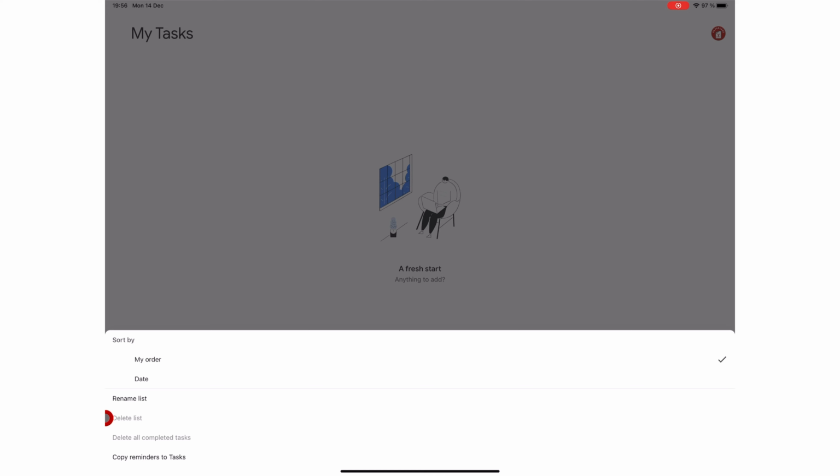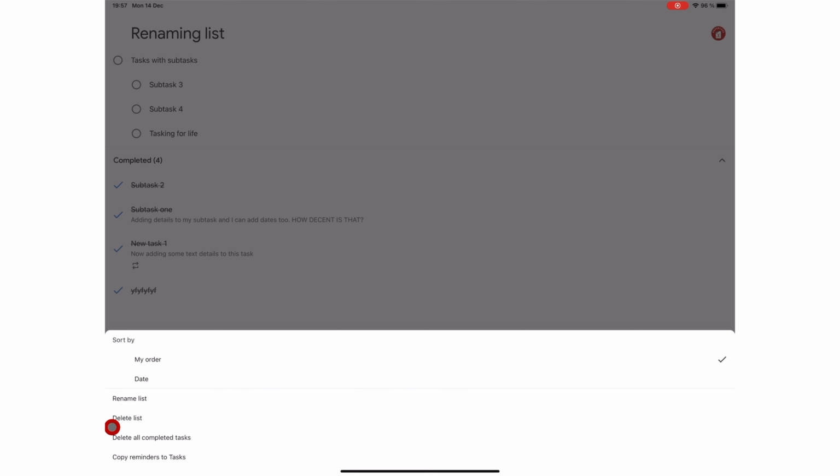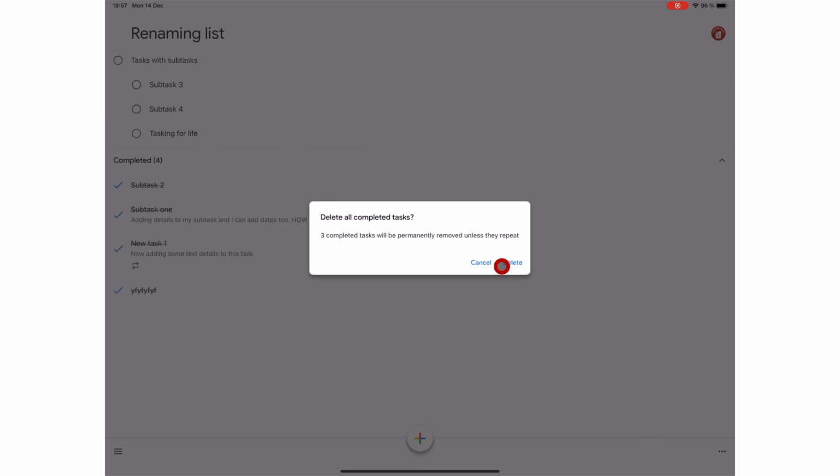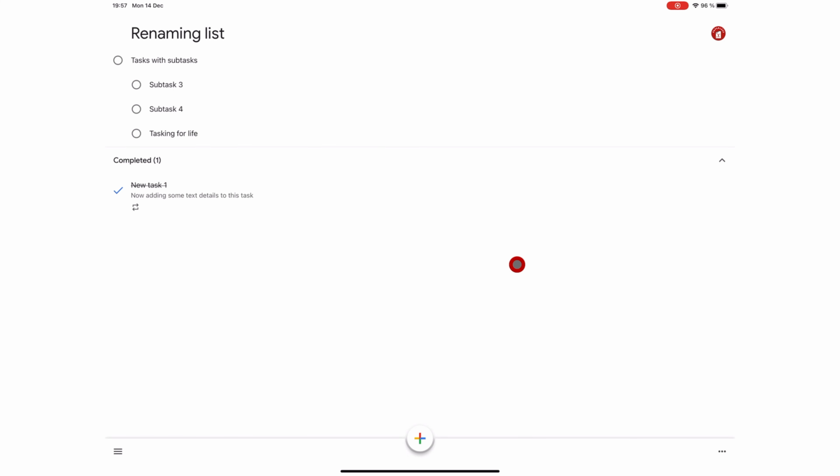Something to note about Google Tasks, you can't delete the app's default list. The default list is the list first created by the application when you started using it. Even if you rename this, you will not have the option to delete it. You can delete all completed tasks if toggling them away is not enough for you. The app doesn't delete repeating tasks though. Google Tasks does not have a recycle bin. We are starting to feel get things done applications have probably normalized this. When you delete anything in the application, you lose it forever.